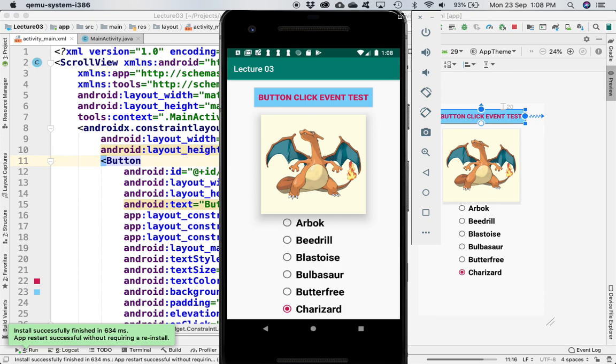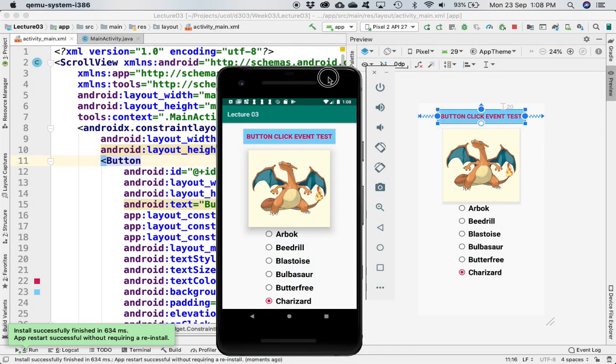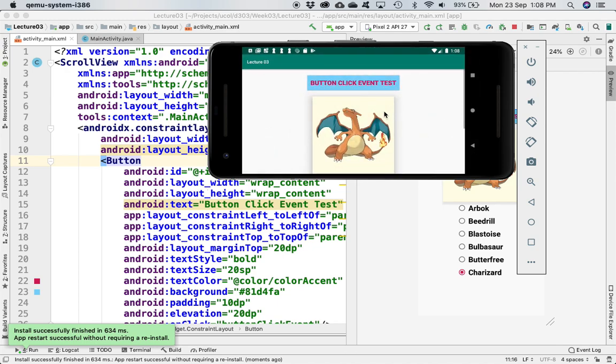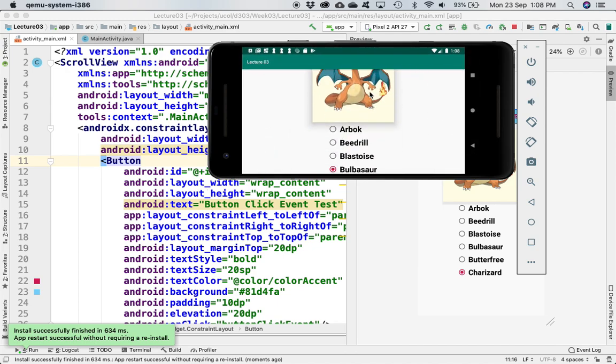So we have this specific app. If I click on the Blastoise or Bulbasaur, you can see that the things are changing. For example, at this point, mistakenly or intentionally, if I change the orientation here, you can see the image goes to the default.